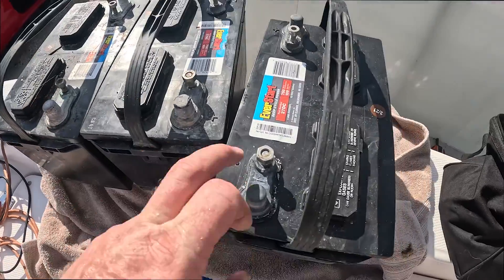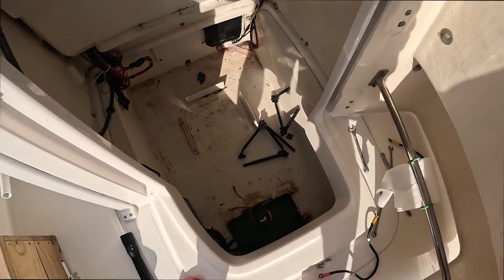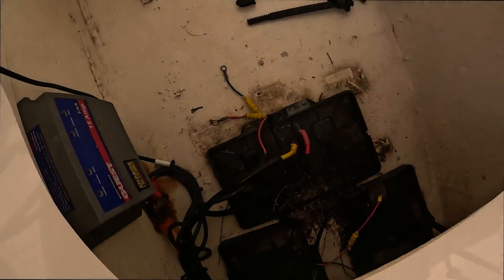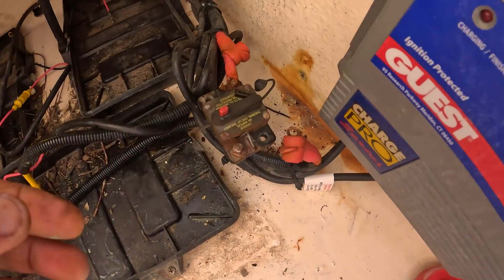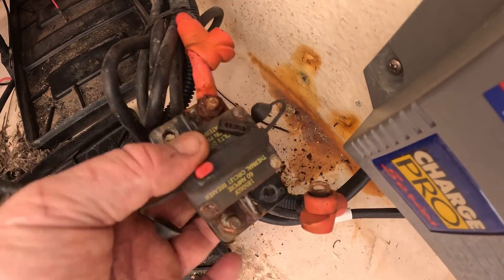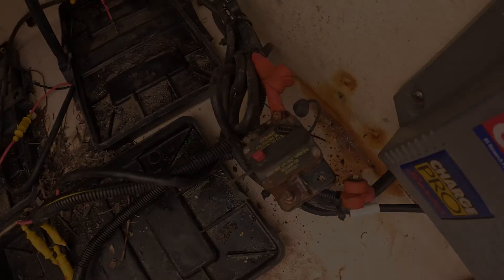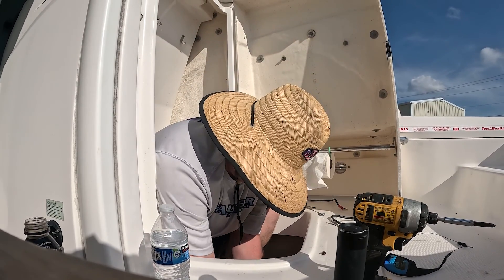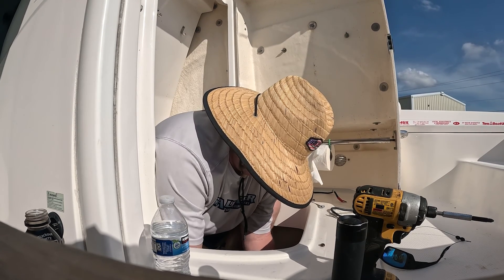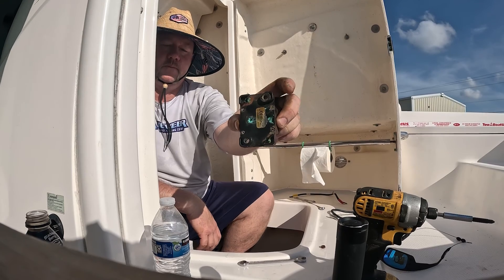You can definitely see there's some corrosion there — this battery looks pretty good, a little bit of corrosion on that one. We'll get them cleaned up. Now just got to clean up all the connections down here, get that fuse out. Got one off — what a pain in the ass. There's the other one, that's going to be a pain too. The back side of that is just nasty — time to be replaced. 60 amp fuse — garbage.